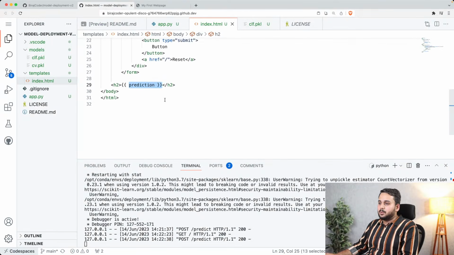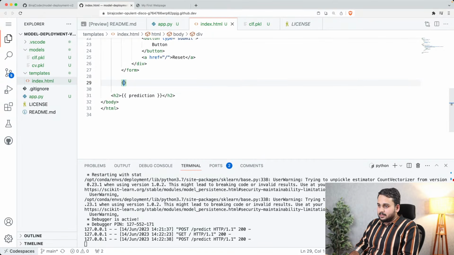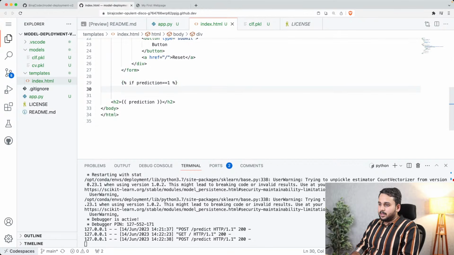So for that, what we can do is change this. We can add Python code here using a Jinja template. I'll type here a percentage sign, and here I'll say if prediction equals 1, this is just simple Python, then I will write spam here.